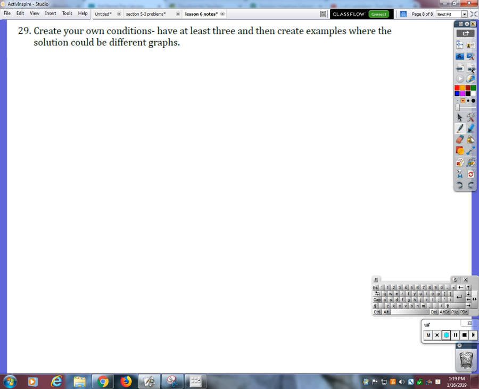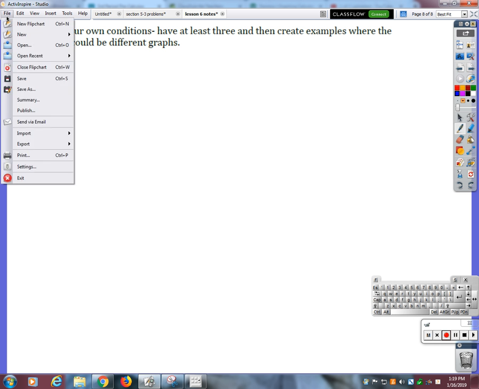Okay, last one. Create your own condition. I think we can just cut that one out. Okay, so this was notes, right? So you guys can just add those graphs to your notes. You don't need to staple those together and turn them in. So let's take a look at the homework. Well, this is your exciting time now, Weston.